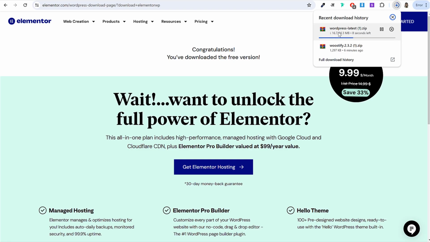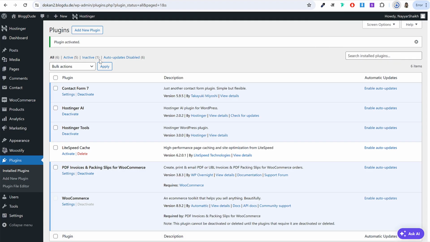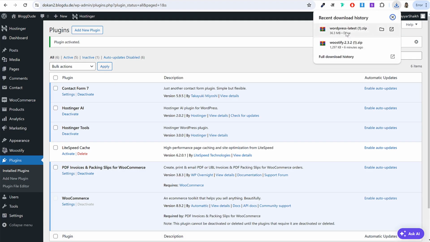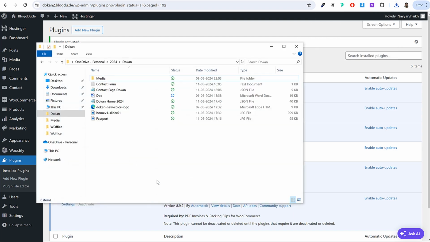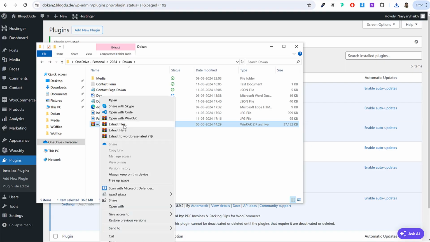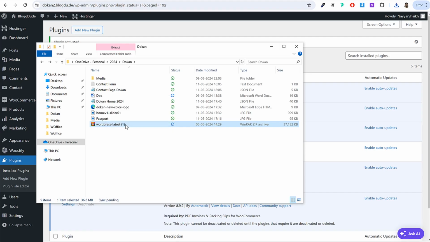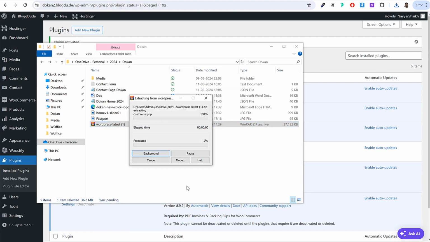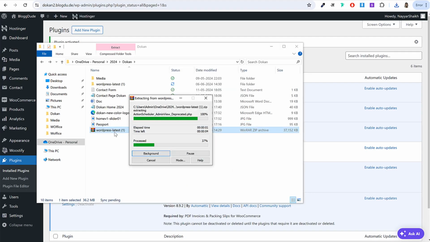Now this is the WordPress file. We don't need the WordPress file because we have already installed WordPress. But in that WordPress zip file, we also will get the Elementor zip file. So that is the one that we need to install so that we get the latest version of Elementor for free. Now here you can see this is the file that we just downloaded. What I'll do is I'll extract this file. So right click on extract files. Okay. Click on OK. Basically you have to unzip this file.